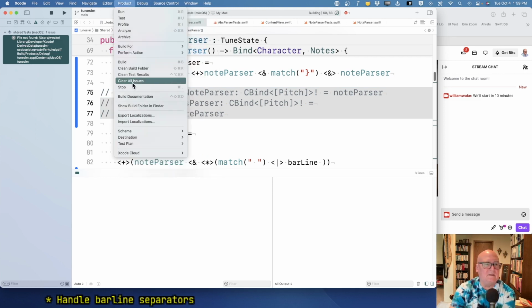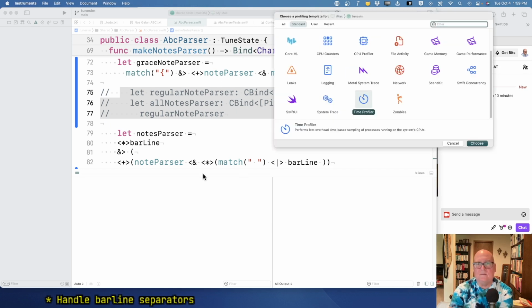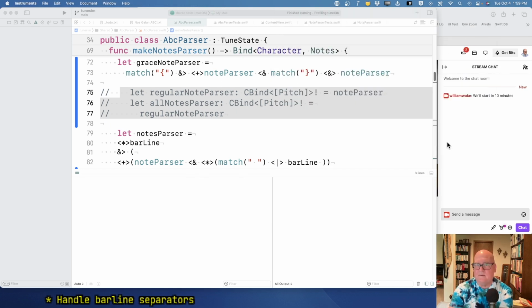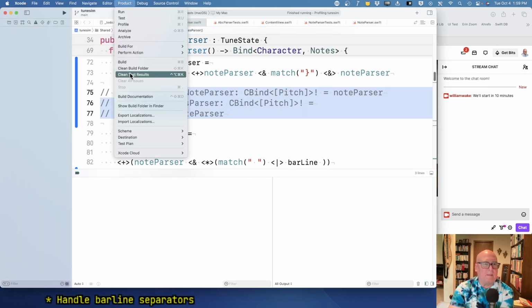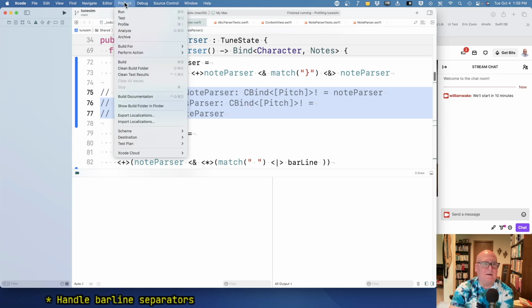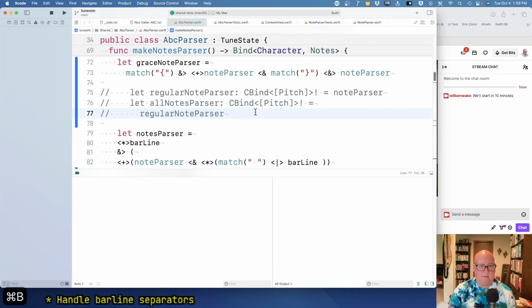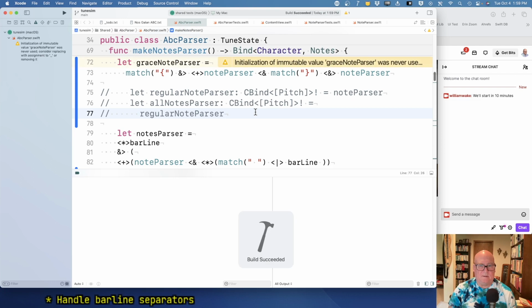Let's clean that too. I don't want instruments. Clean test results. Clean build folder. Build. Okay. Can live with that.